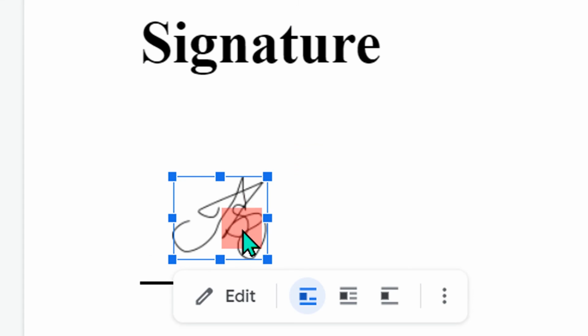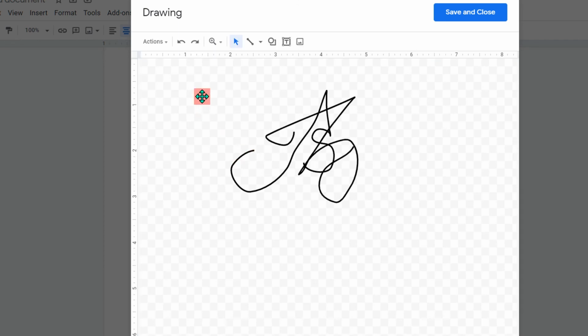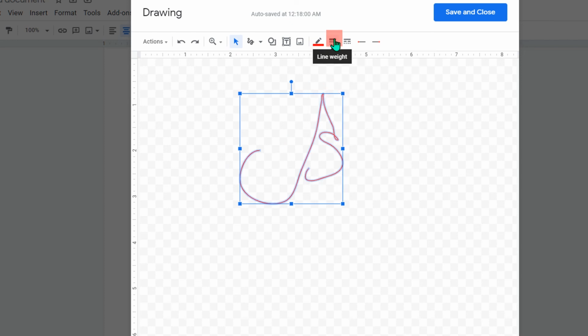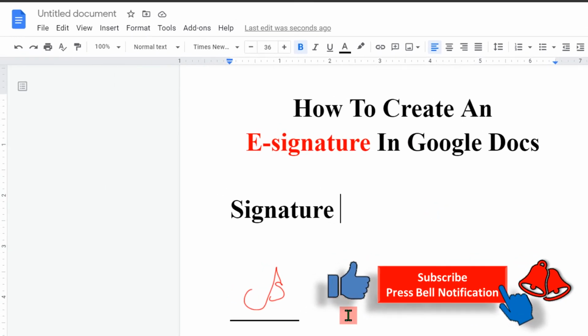If you feel that the signature drawn is not looking that good, you can click on edit option again to re-edit the signature. Then just delete the signature and draw a new signature. Then select the signature. You can change the color of the signature from here, increase the thickness of the signature, and then just save and close to insert the new signature above the signature line.